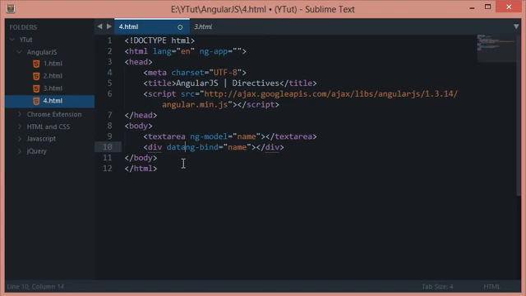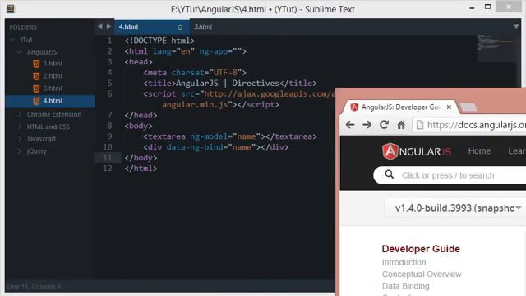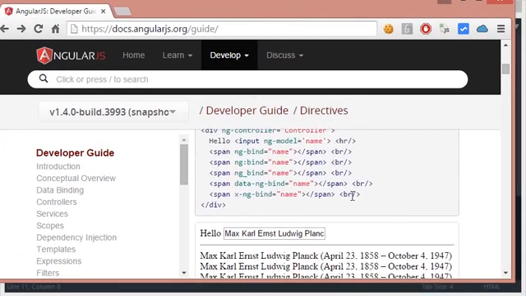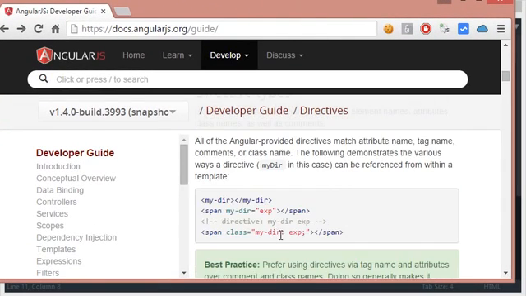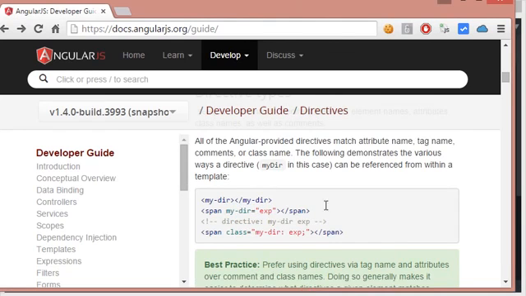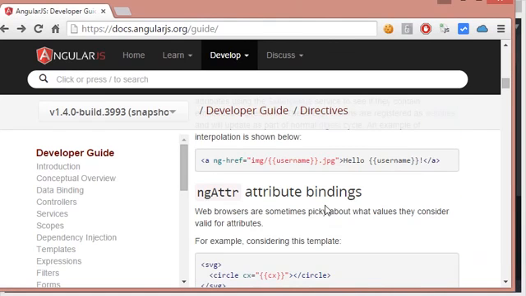But if you are using it on production side, then I'll recommend you to go with data-ng-bind, because first of all it makes much sense, and the next thing is that data makes this Angular directive a valid HTML5 attribute. So in the documentation, if we look down a little bit, then we have got directive types, which are special directive types which we would be discussing in future tutorials.